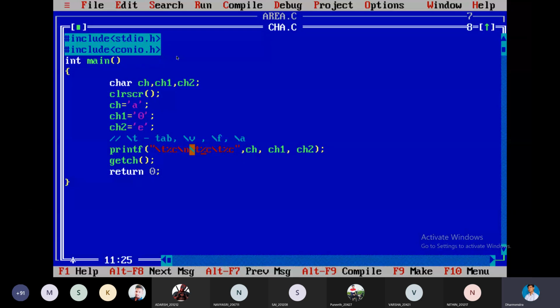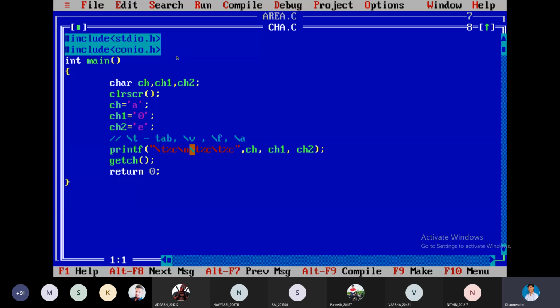In the new line, give the tab space, then print the second character. So I can print like this. Tab space has been given, A printed, and new line given, I came to the new line, and in the new line again tab space given, printed 0, again tab space given, printed E. That's what I did here.